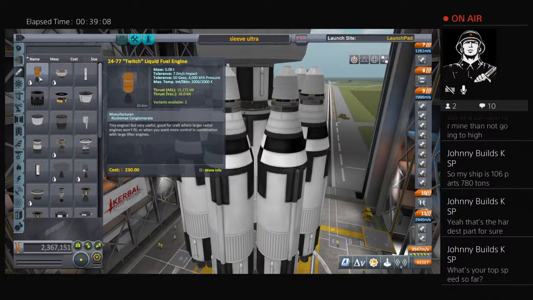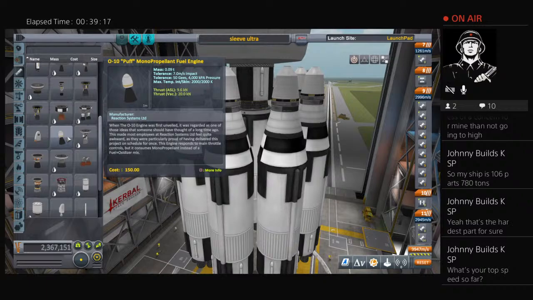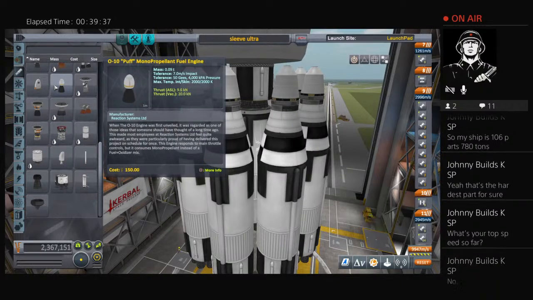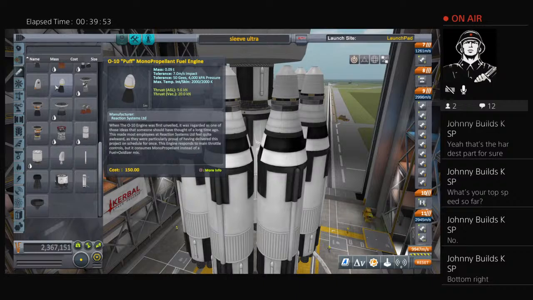So where's this? Is this it? Where are those little puffer things? Is it these? Monopropellant puff? Is it these that I put on the boosters? I think so. These little burner engines have a huge deflection. These little puffers, aren't they? Because I need to get those boosters away from my craft.